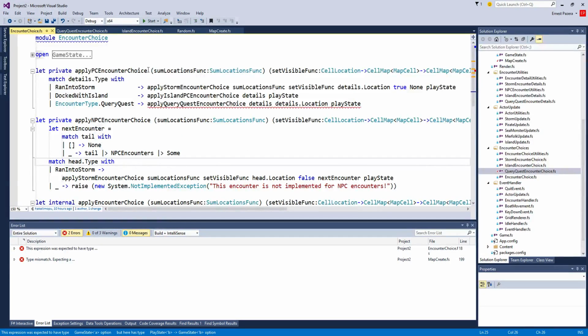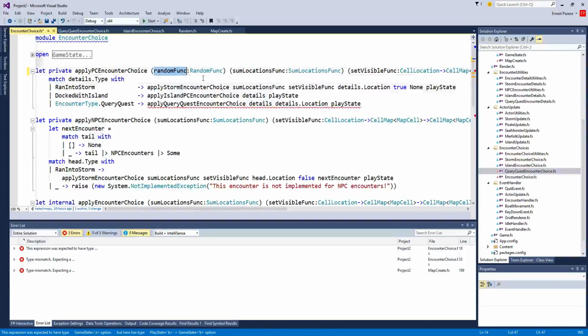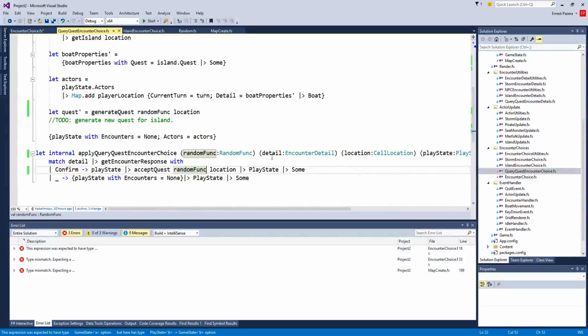And we need a random func in here too. Random func. And so wait, so it's the first one.